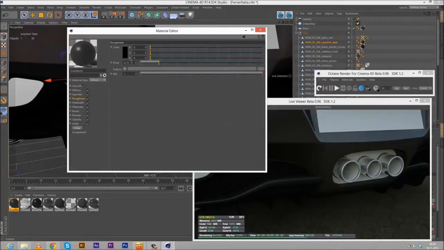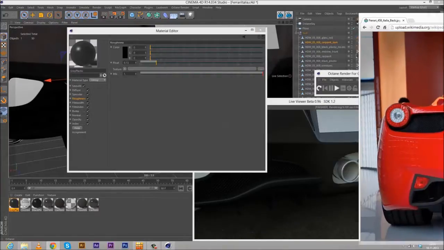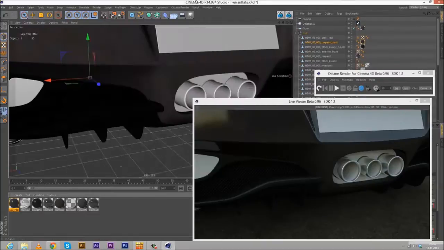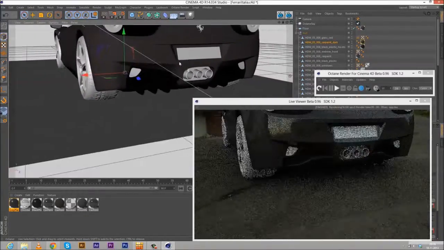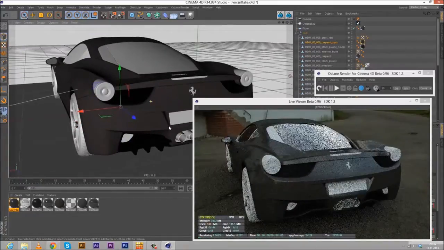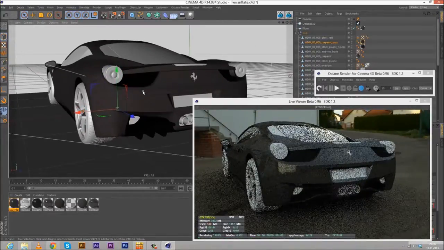And 0.13, I think, something like that. I think this should be the right direction for this. Yeah, okay, perfect. It's really easy as that. You just simply compare the material and try to achieve the same look. I'm not sure if it's really 100% the same, but I think it comes pretty close.